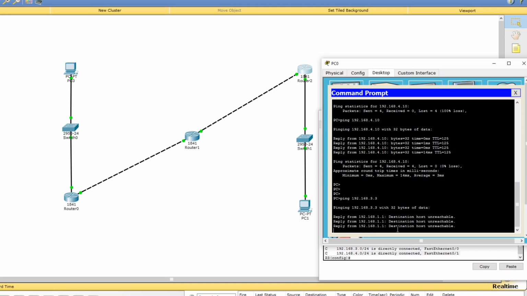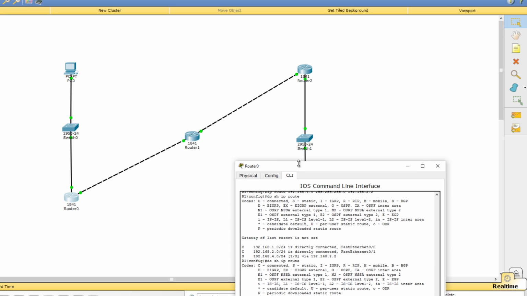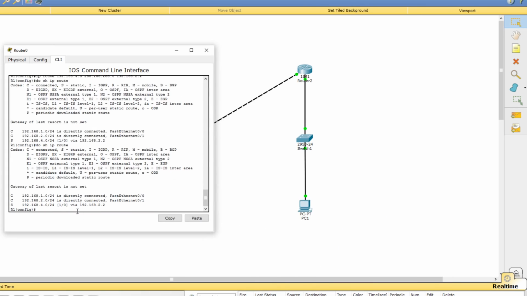It will not reach. Why? Because when you send that traffic, router 1 will look at its routing table, and it says you're trying to reach 3.0 network, but I only know 4.0 network, and the two connected interfaces, 1.0 and 2.0. I know nothing about 3.0. So if you want to have communication to 3.0, you need to put the same static routes for 3.0.